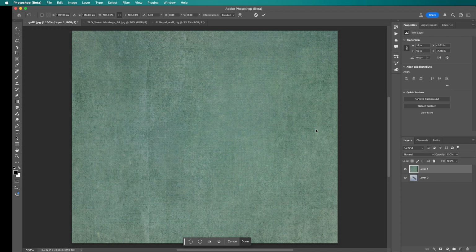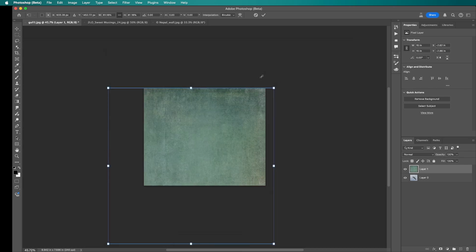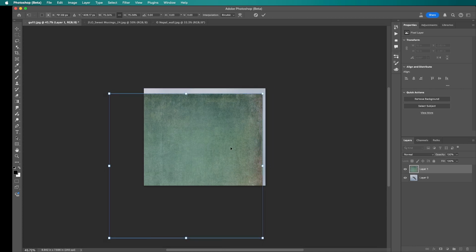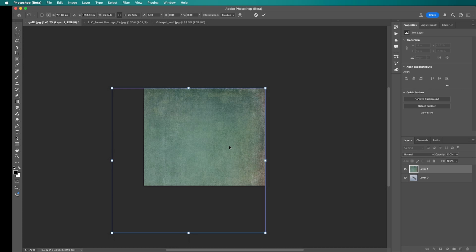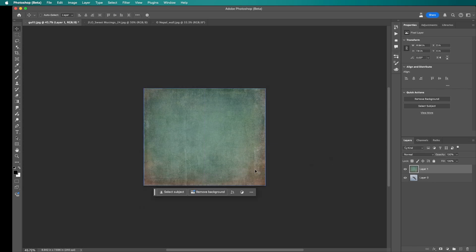And where are our handles? Well, our handles are hidden because it's so much bigger. So we're going to do Command or Control 0, and that will make it smaller so we can show our handles. Normally, if I'm going to be making something this much smaller than its original size, I'm going to turn it into a smart object in case I need to make it bigger. But it's a texture, so I don't really think there's going to be an issue with that. As you notice, when I pull, it keeps the perspective. If I hold down Shift, it's going to stretch or compress the image. So I'm not worried really about stretching or compressing the image on a texture, so we just did it.